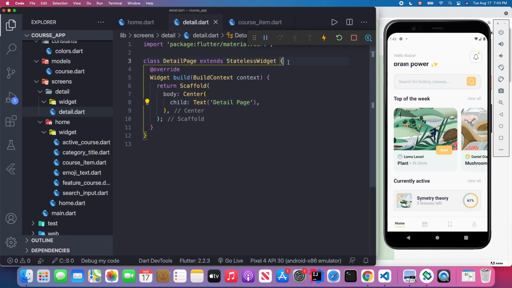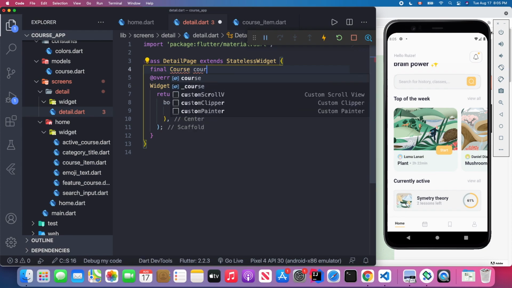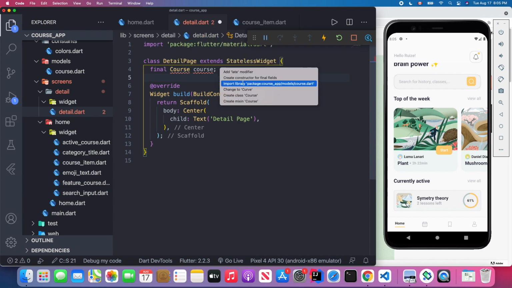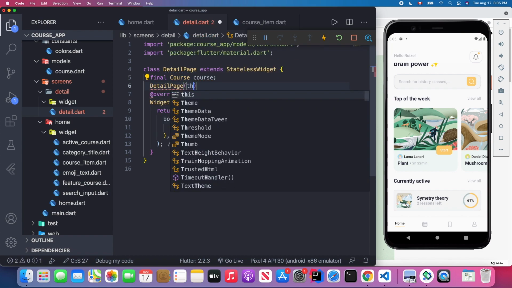So we're going to pass the course object into this detail page. First we're going to create the course attribute inside this detail page, and also we need to import the course. Right, then we need to write down its constructor.